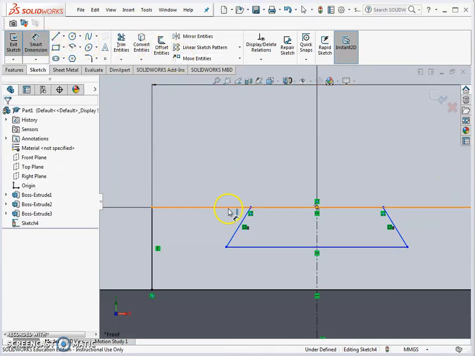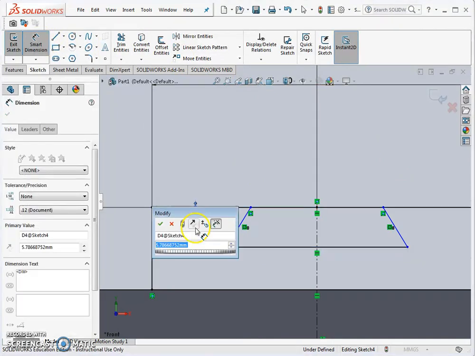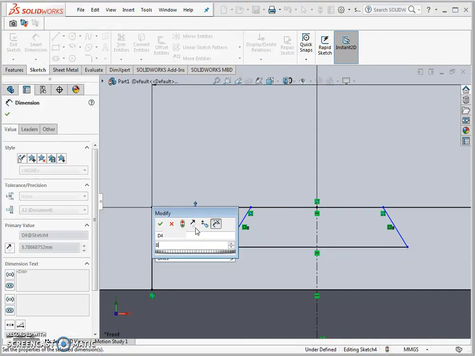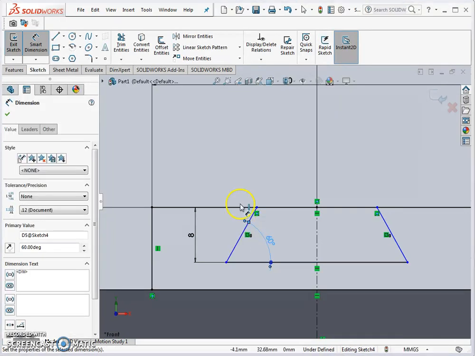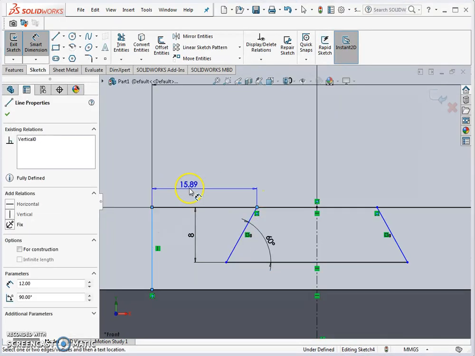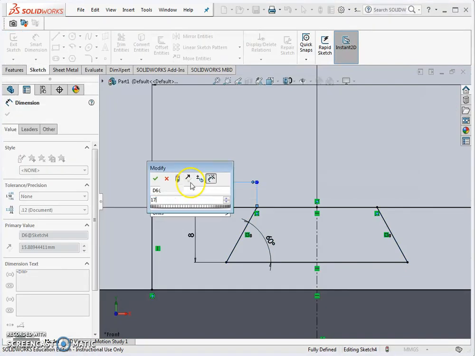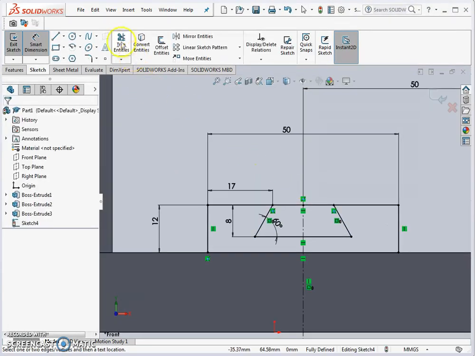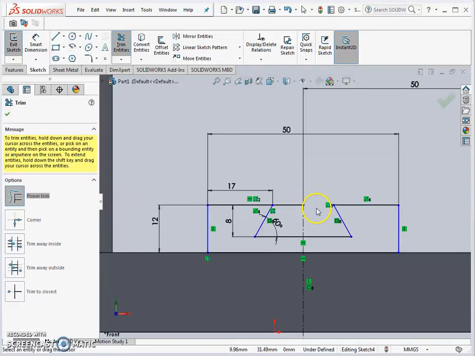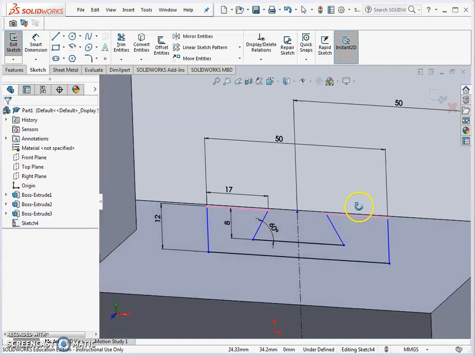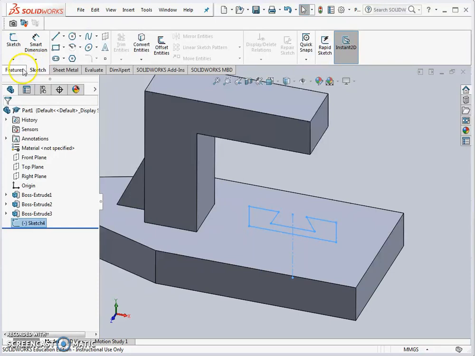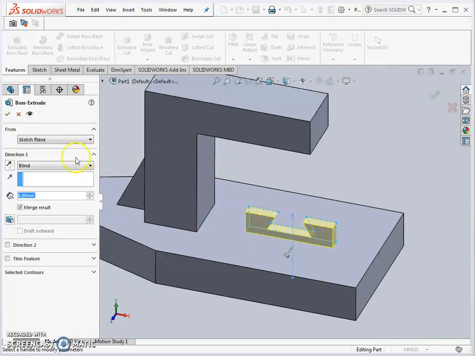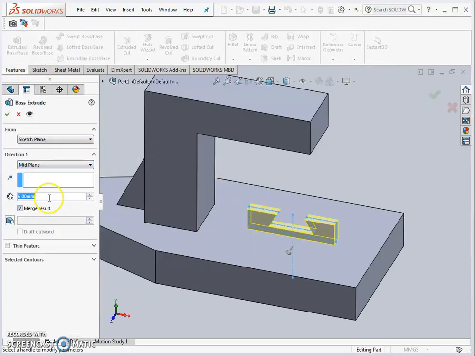We'll add our smart dimensions: depth of the groove, angle of the groove, and distance in from the edge. Finally, we're going to trim this line to create the full profile. We extrude that sketch, mid plane.